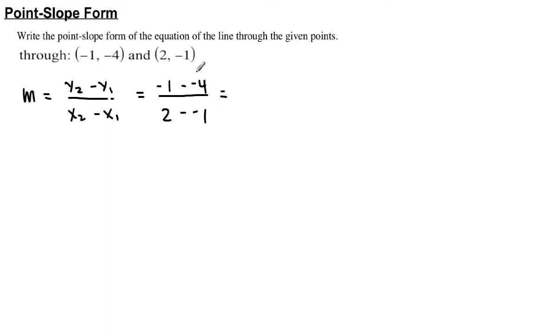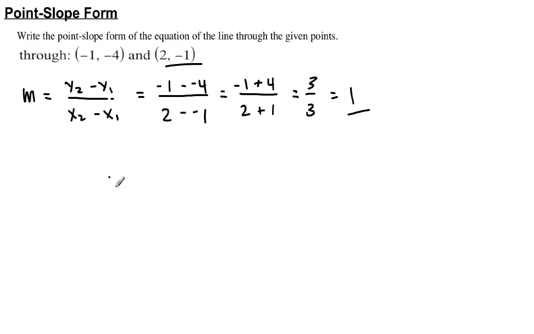All right. And now we want to just simplify this. This is -1 plus 4 over, this is 2 plus 1. Oops. Sorry about that. -1 plus 4 over 2 plus 1. Right, so our slope in this situation is 3 over 3, which is equal to 1. Right, and now writing our equation in point-slope form is easy because we're given a point, we're given our slope. We'll just make it happen, okay?